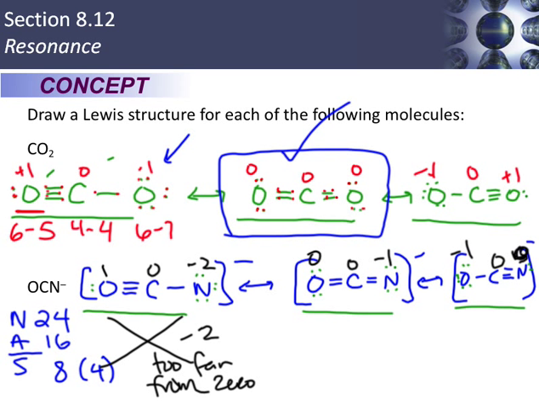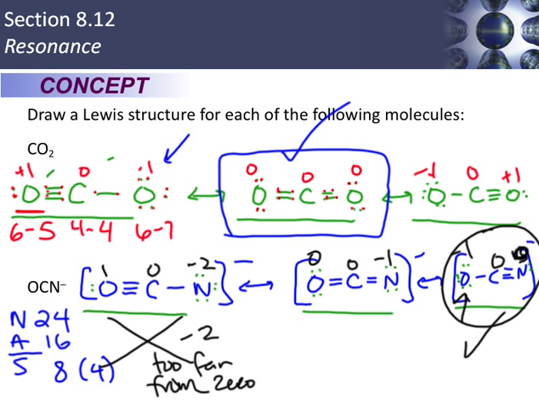So looking at the next options, we have negative 1, 0, 0 in both of the cases. The question is, which one is it? Well, negative 1 means we need to share more electrons than we normally have, so we want to be a really electronegative element. Of the N and the O, which are the ones that are sporting the negative 1, O is the more electronegative. So this is the favored resonance structure.